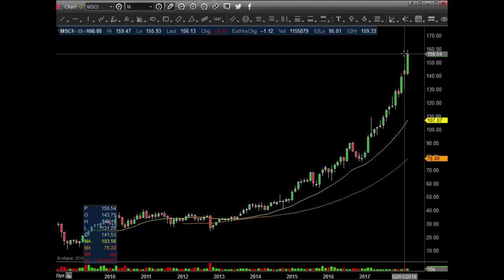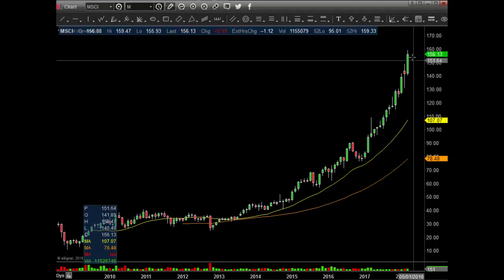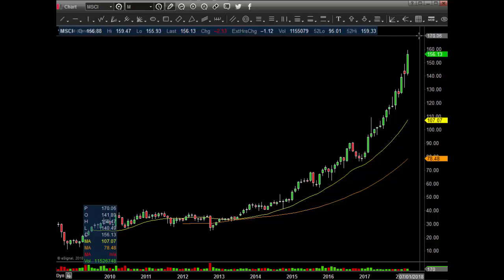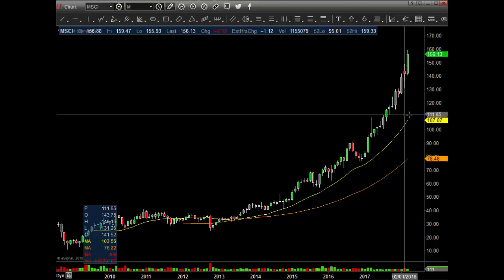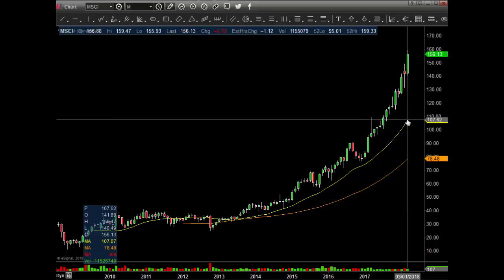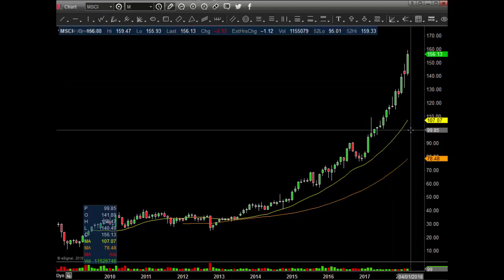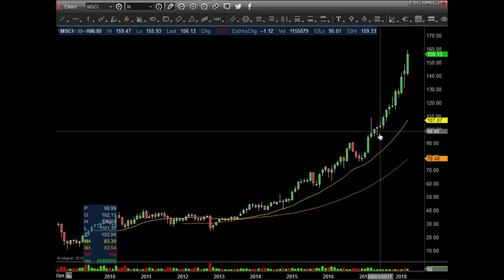Oh yeah. If you're not short this one, we're going to put a position on tomorrow. It's probably going to gap down, but we'll see. Just maybe go a half position. Start with that, and then save a quarter and a quarter, just in case it starts to go up a little bit more. But this one's getting stretched. Price target would be right around 110, 107 right now. The market's solid. It could go a little bit lower, maybe to the even number of 100. But this is a great setup.